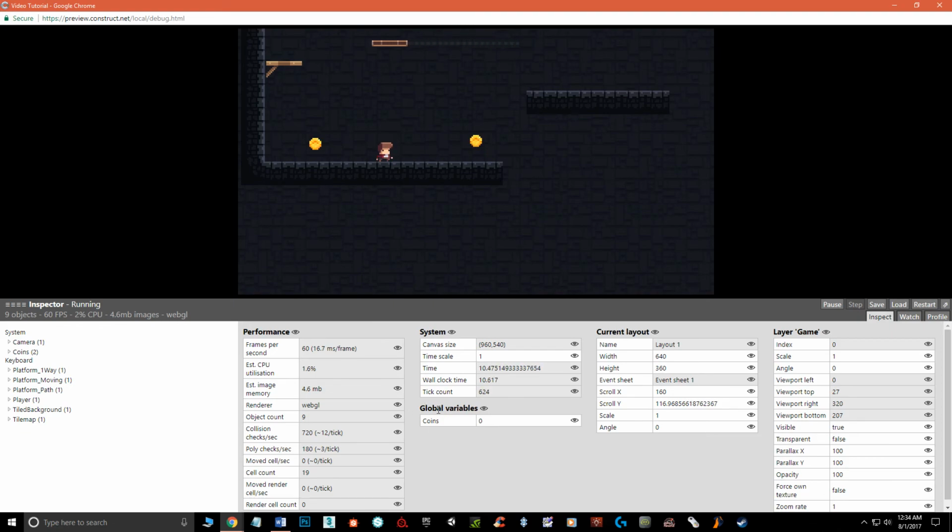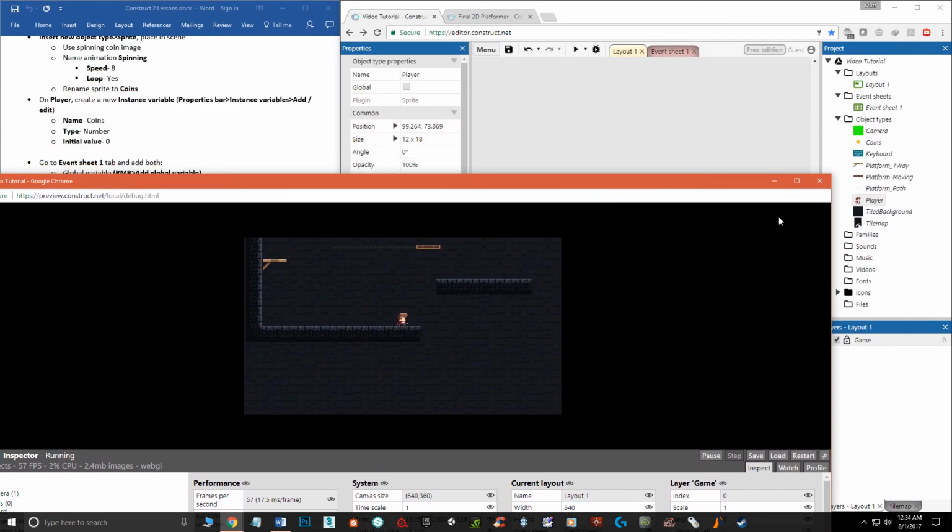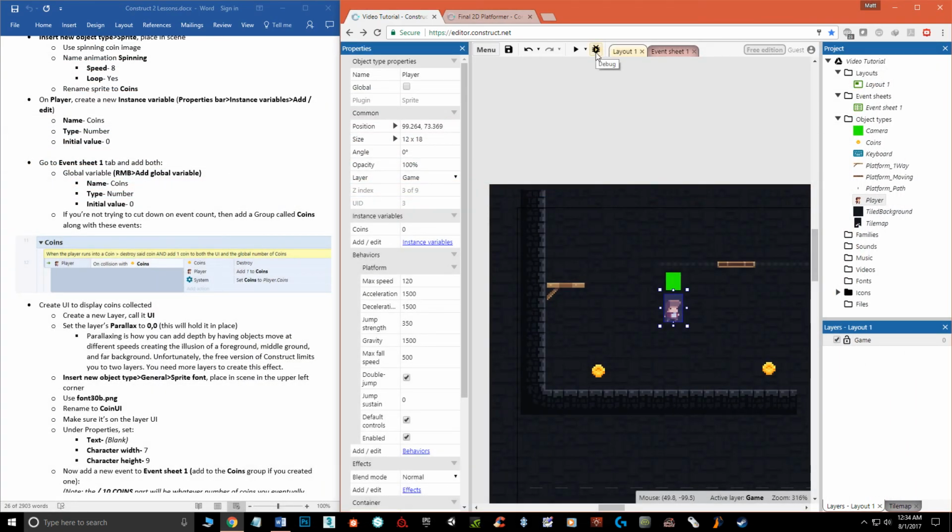But you can see right here our global variables. They're already found down here. Coins are set to 0 by default. But if I go into my level and collect a coin, that changes to 1, and we come over here and collect the second coin, you see it changes to 2. So we know it's working. And we can put as many coins as we want, and that will update. But of course, there is no user interface to display that. We can only see that in debug.